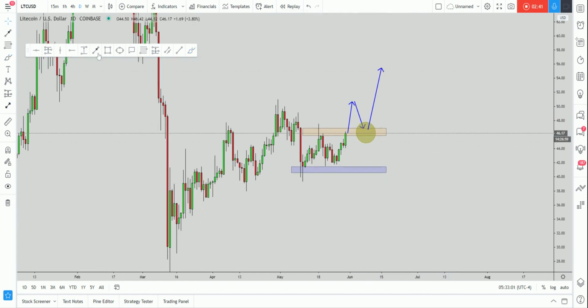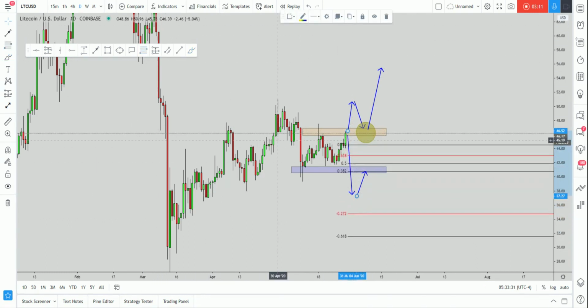On the other side, if this area fails to break to the upside, if the market actually manages to break to the opposite side, so to the downside, then the weekly support will be turned resistance again. And on the retracement back to this area, we will have the weekly resistance, the previous support turned resistance at this area from a daily perspective, the possibility to create this impulse, correction, and impulse pattern to the downside. We will have the confluence of the Fibonacci taken from the high to the low of the impulse that the market will create, possibly at 0.382 or a 50% retracement.